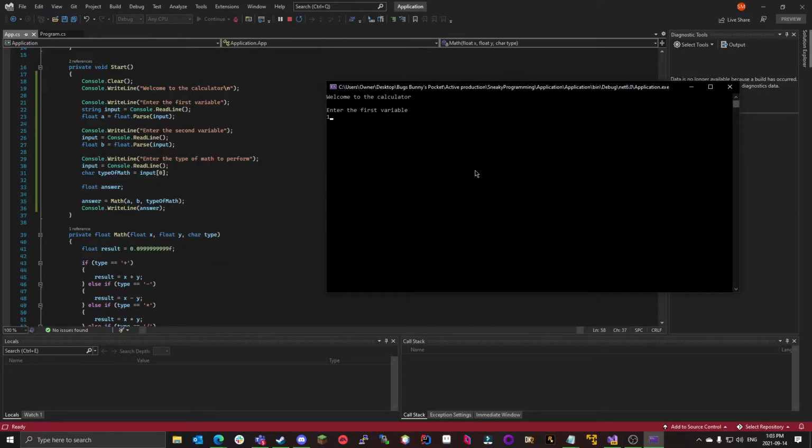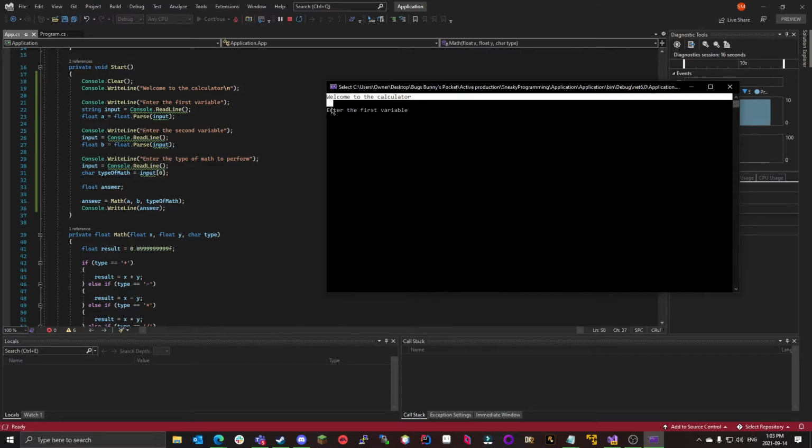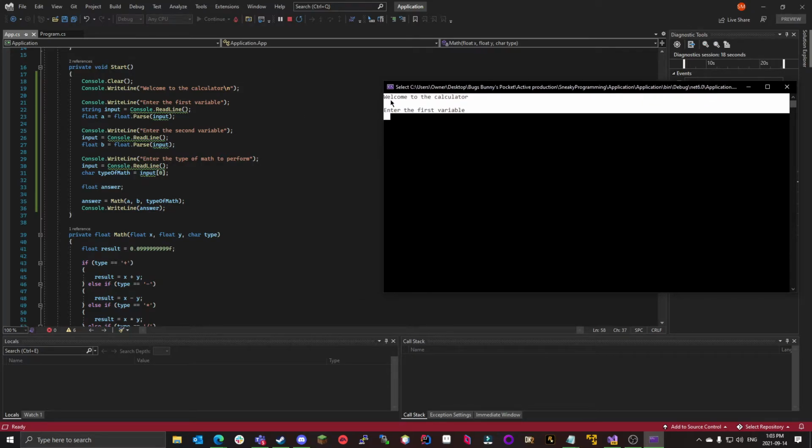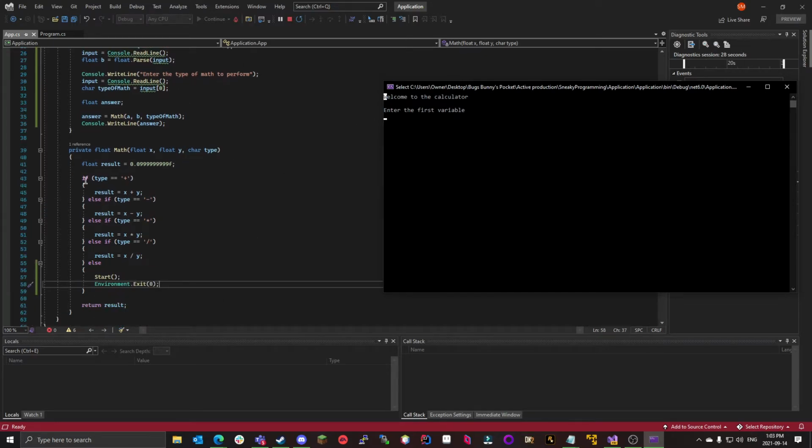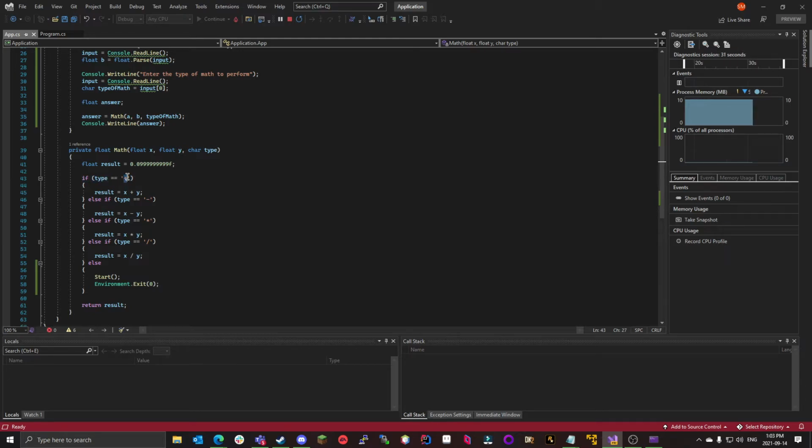So for example, we can put in 1, we can put in 2, and then when we're trying to add a plus here for addition, we forget to hold down the shift key. We just hit equals. We hit enter there, it's going to restart. Again, let's break this down. So we know how this part works. We got all of this. The char type of math, in this instance, held an equal sign. When it comes down here, we say if the type of math is a plus. Well, it's not, it's an equal sign. Is it a minus? No. Times? No. Divide? No.